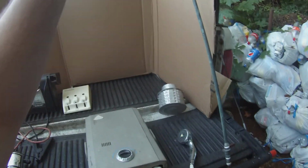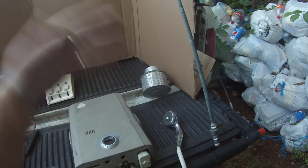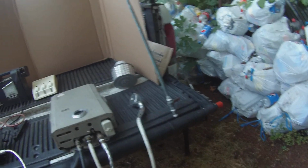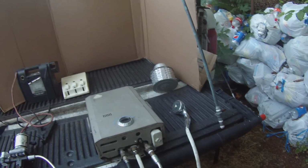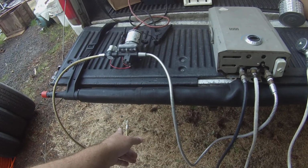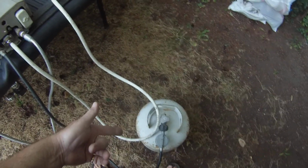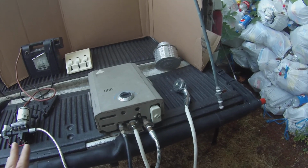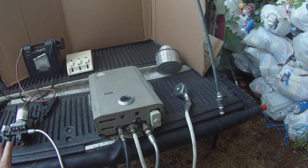Or you can have, like I said, an elaborate system like the one I got, where it's just an overhead shower, and you can use it with a shutoff valve. And it works great, guys. Piping hot water, as much water as you want. If you're next to a river, as long as that guy's in the water and sucking up water, you've got endless water. This is not going to run out, believe you me. You're going to have all the hot water in the world that you're going to need to shower, especially if you're by a river or any type of water source.